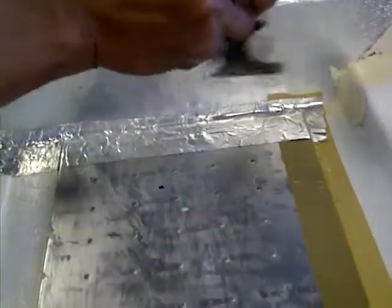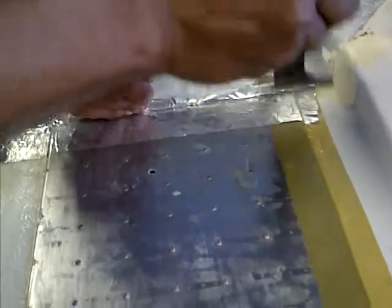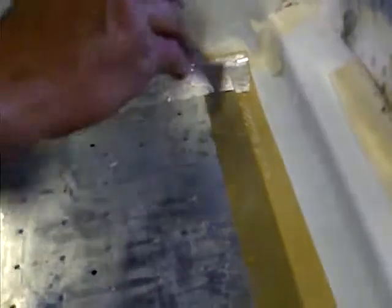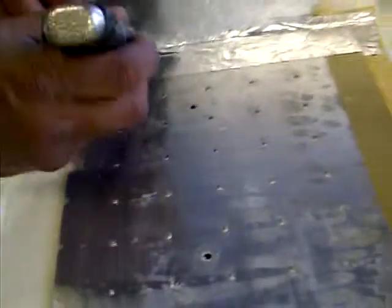Keep the air out of it. You stuck it first as opposed to getting it to lay down flat — that's what you want to do. See, I crease it here before I do anything, then bring it down here, and then come back up and stick it there. So when you're laying that down, you don't want to pop a hole in it. And it's creased right there.